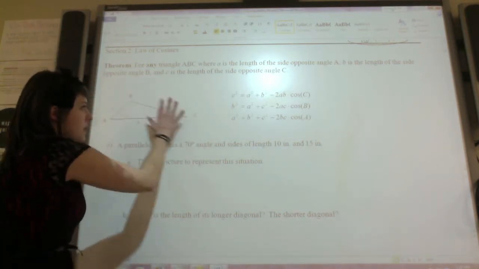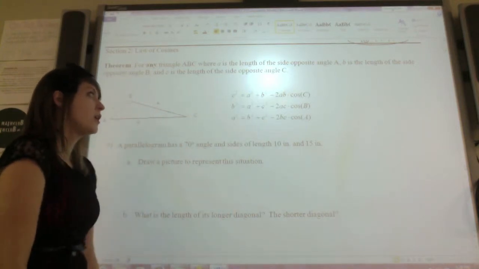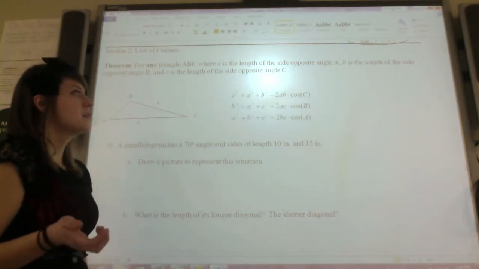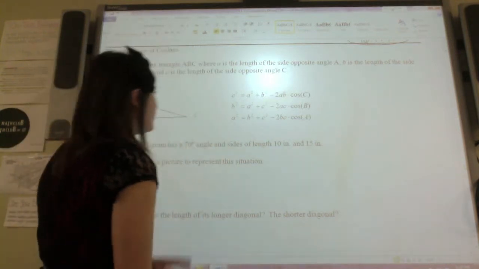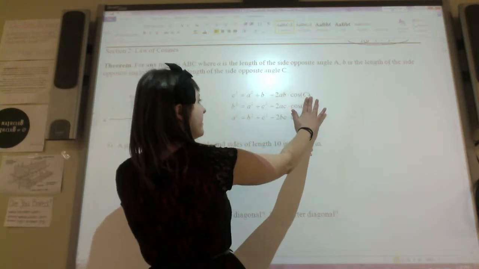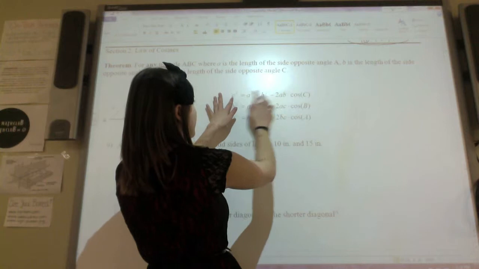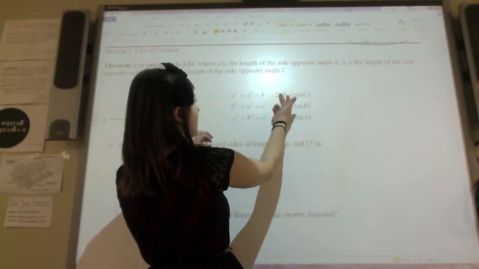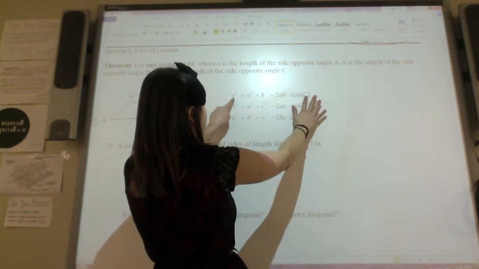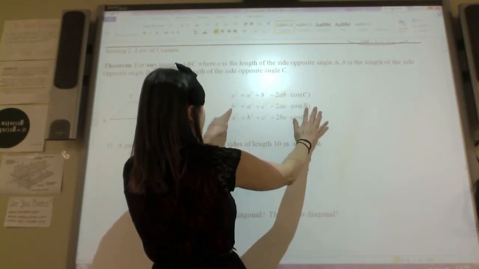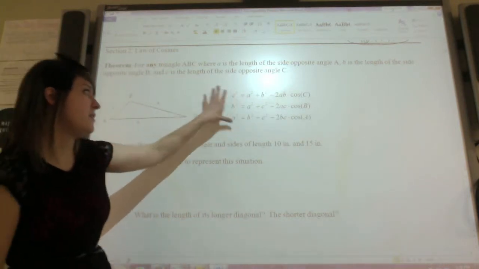Okay, so we've got this triangle here. These are our 3 different possibilities for our law of cosines. Now you'll notice that they're the same exact thing. The only thing that's changing in each of these is that whatever angle it is here for your cosine has to be the angle on the opposite side of your equal sign. These, it doesn't matter where they are, so you can flip those around. But these, C and C, B and B, A and A, those have to be where they are in these equations.